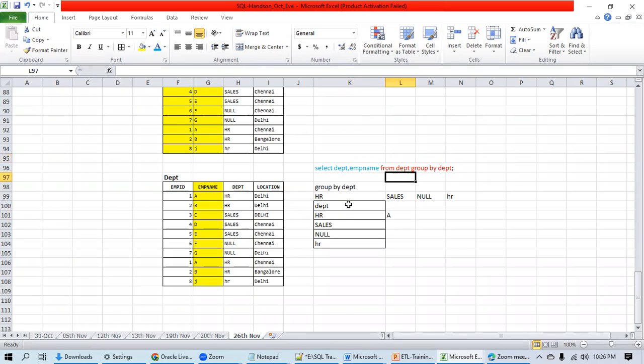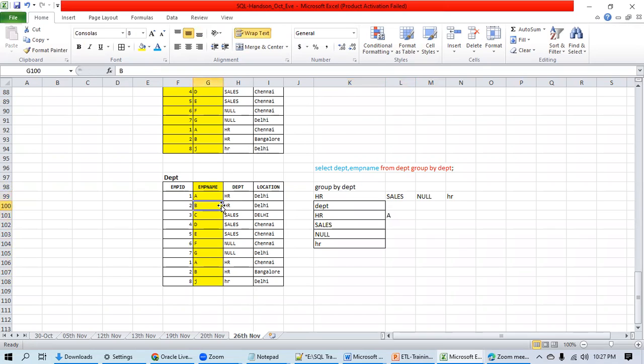See, group by department, we have created buckets on department. All these buckets we have created, right? HR, sales, null, HR. Now your engine is telling you it wants to display department. You want to display employee name as well. Do you have employee name buckets? No. Then how will the engine display this? If you tell me that it will go to this table, okay, A I will keep in this HR bucket.